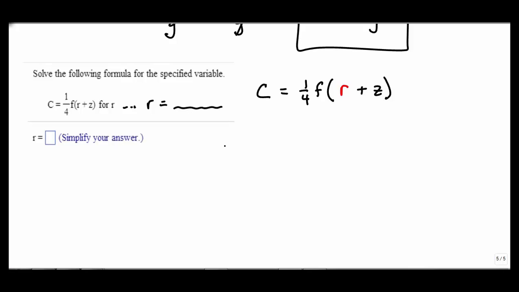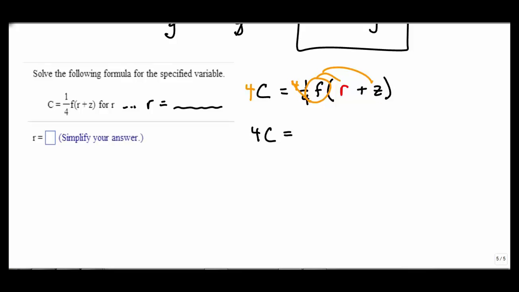Okay, well, I think on this one a good place to start would be to clear the fraction. Multiply both sides through by 4. Now when we do that, the 4's cancel on the right, and on the left I'm left with 4 and a cap c. And then what I'm going to have to do is I need to break this r out of here, and I could do that by distributing through the f, or another thing I could do is I could divide through by f. So there's a couple different ways I could work this problem. I am going to distribute the f, but again, you could divide through by f just as well, because it is multiplied by that binomial.